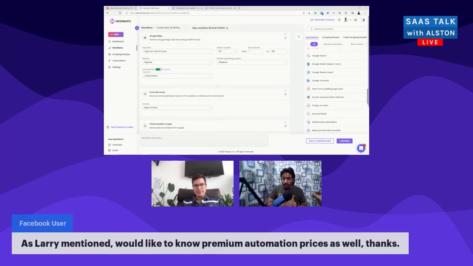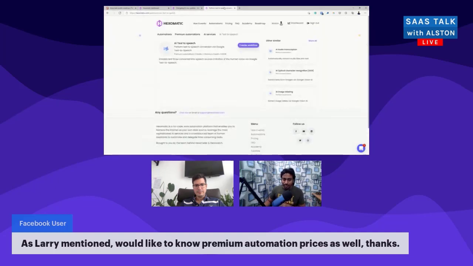The next question, I think we already covered this question from Larry, but just a follow-up. We already covered LTD: it's the base, the built-in automation, and it's going to be the same plan for both LTD and monthly customers, with a top-up kind of service, like 50 credits or whatever credits you buy, for that particular month. Each credit consumption, or the price for that automation, is different for each task, and it differs based on the difficulty or the third party data, it seems.